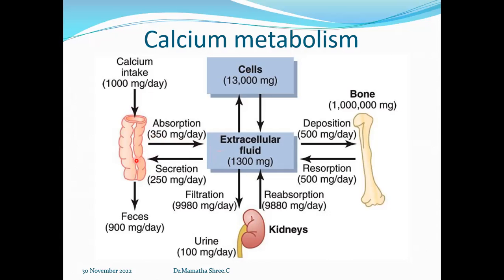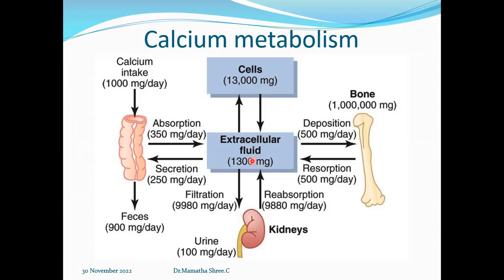So that means 900 milligrams per day is excreted out through the feces. Extracellular fluid has 1300 milligrams of calcium in it, right? This will be absorbed by the cells, and the cells will again give back the calcium into the ECF. But the total store in the cells is 13,000 milligrams.